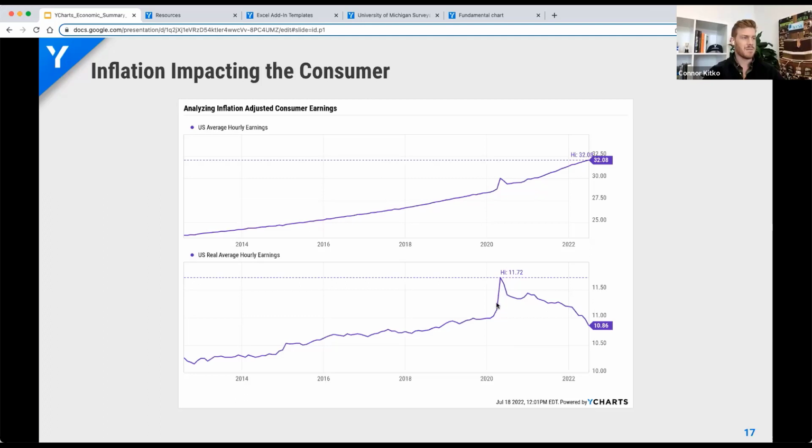As a result, real average hourly earnings saw a really good uptick when COVID first landed and changed our worlds. But since that recovery has really begun and inflation has taken off, the picture has just gotten worse for American workers in terms of real average hourly earnings. Back below pre-COVID levels. Always interesting to compare any indicator, any security to its pre-COVID levels. That's a good way to add some context.